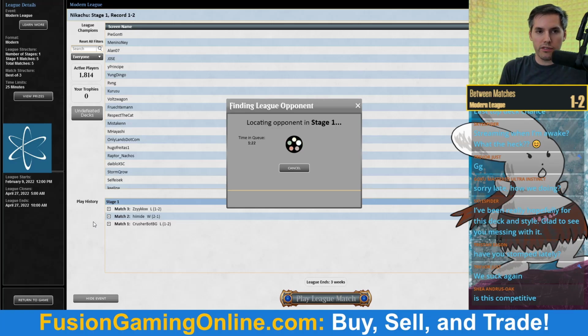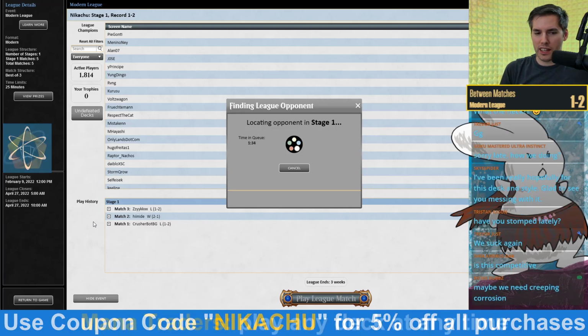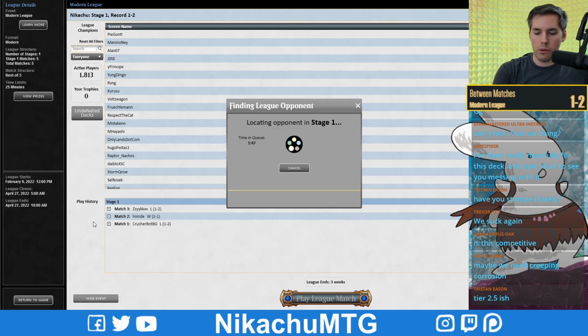Is this competitive? There's no such thing as friendly and competitive leagues. Now it's all one big happy family. I'm not playing in the playtest area, if that's what you're asking. This is an actual league. Maybe we need Creeping Corrosion? No, we just need better hands. We need to not mulligan to 4.